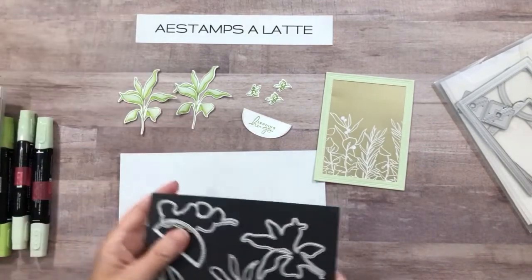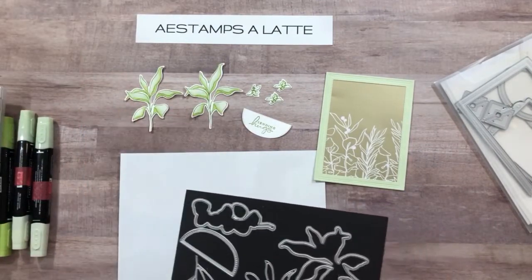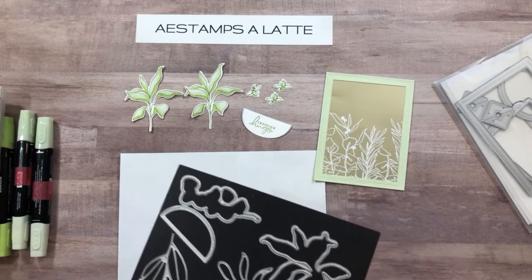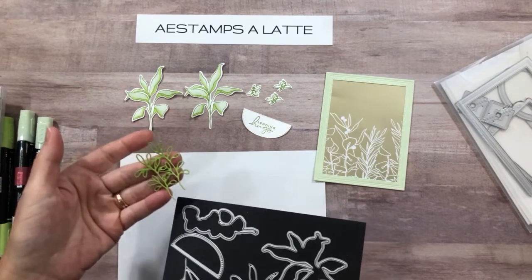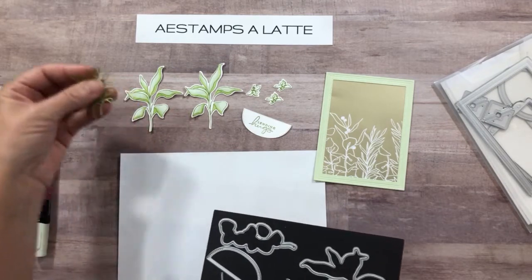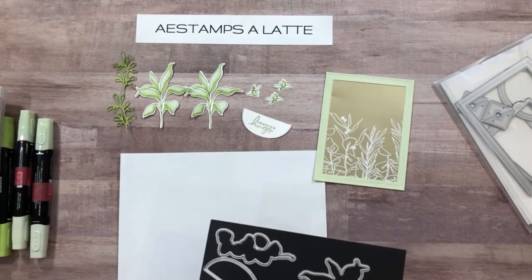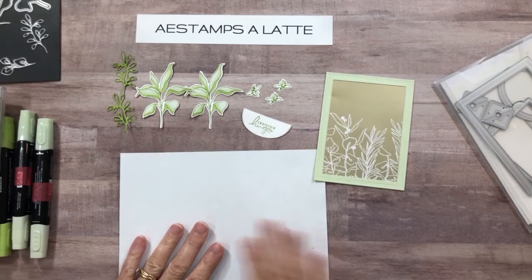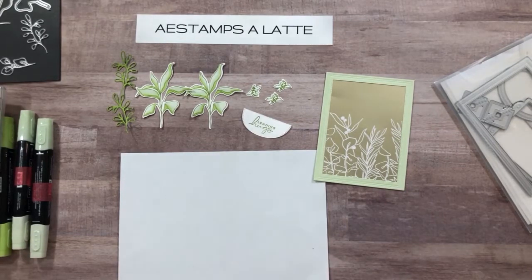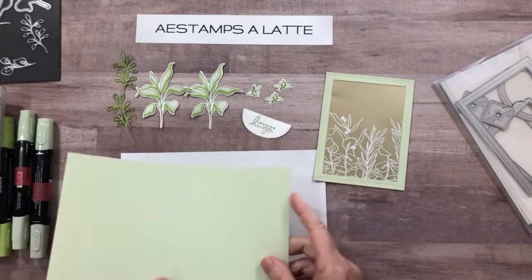And so since I used Granny Apple Green, I decided for fun that I would die cut a couple of the stems, the outline stems, that's what I'm calling them, in Granny Apple Green. So I have a couple of those to accent that. Okay. So we are ready to assemble, and so I'm going to be putting my layers onto a soft seafoam card base.